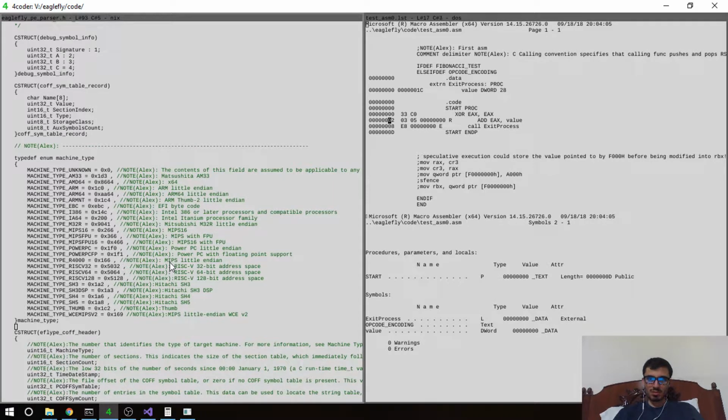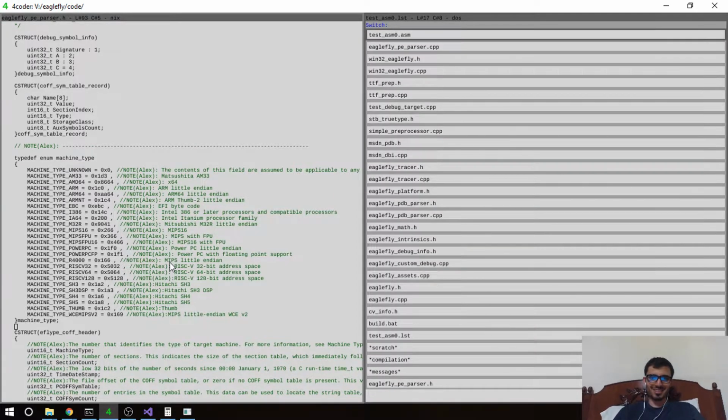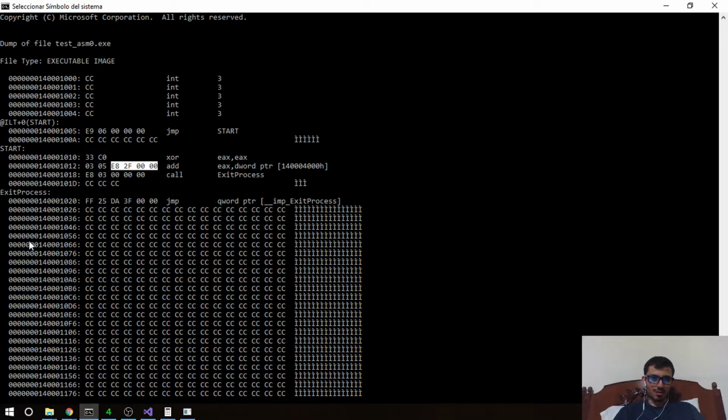This is going to be better, because we have 00, 1, 2, 3, 4 bytes, 5, A, so the real instruction is at 12 hex.